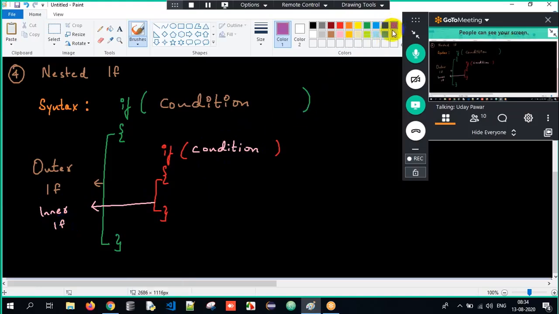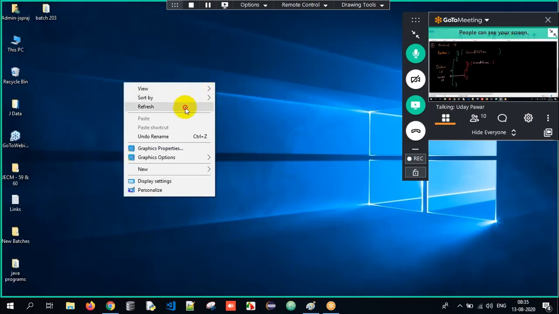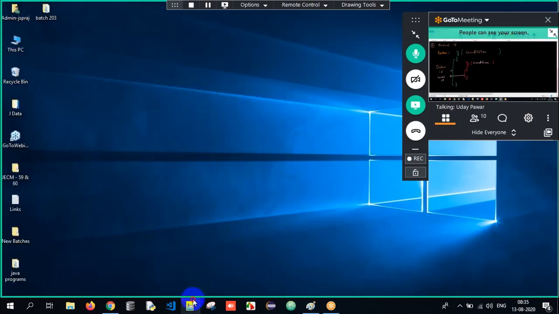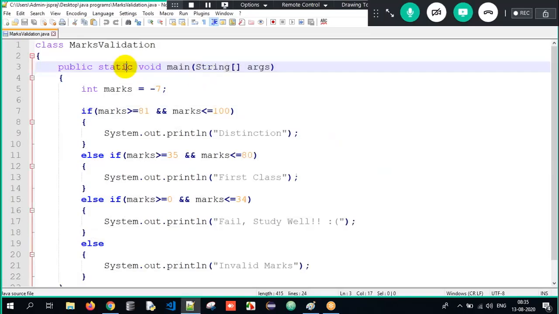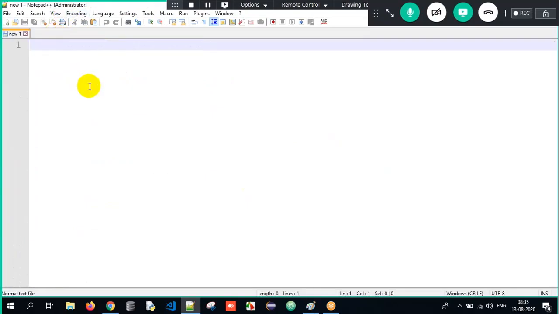So now let me try to develop a program so that it becomes easy for our understanding. For execution, we made use of Notepad all these days, right? And yesterday we just kick-started with Notepad++. Now we will try to do it in Notepad++. So I open Notepad++. Great. This was the topic we did yesterday, wherein we saw marks validation, everything. So we are done with this program. Now we are supposed to create a Java program.